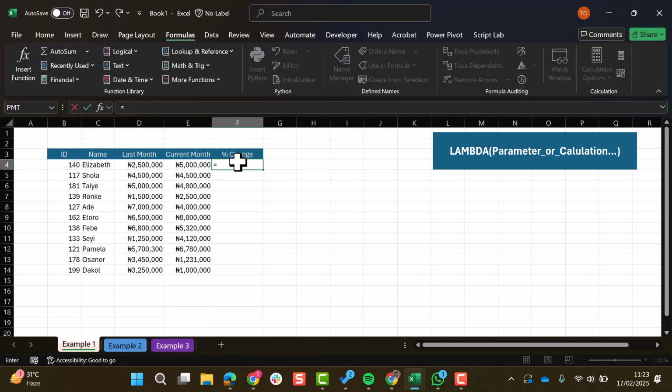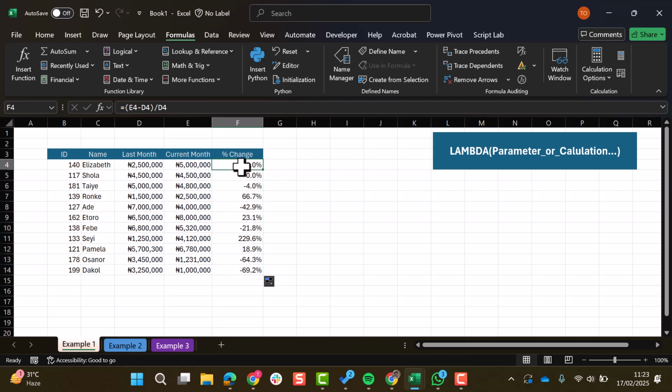To calculate the percentage change or variance, I'll go current month equals, open the bracket, current month minus previous month, close the bracket, divided by last month or previous month. Then I'll drag this formula down and it populates nicely.